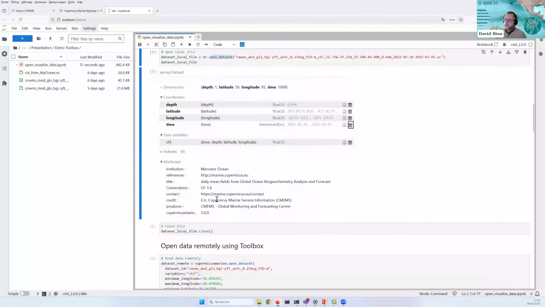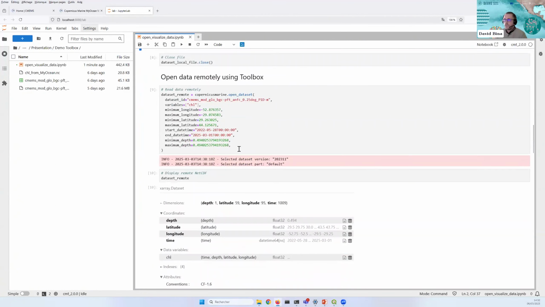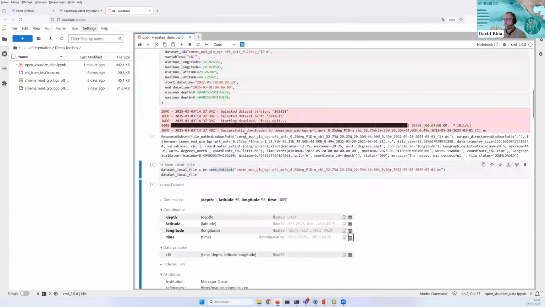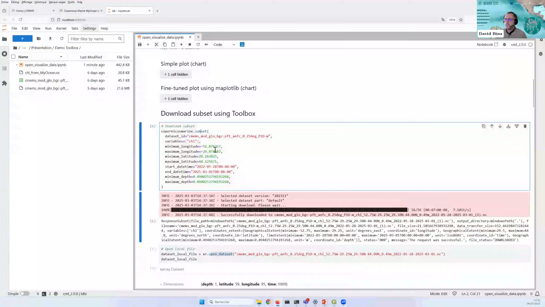And also in the netcdf, you have the metadata I was speaking about at the beginning of my presentation. And here, for example, you have the global attributes that are present in every netcdf file you will download from Copernicus Marine. But with the toolbox, so that was for the downloading. Maybe I didn't really say it, it's by using the subset function of the toolbox.